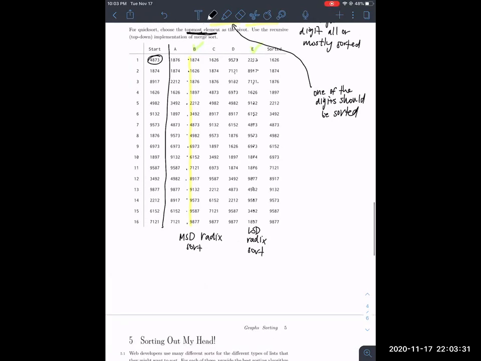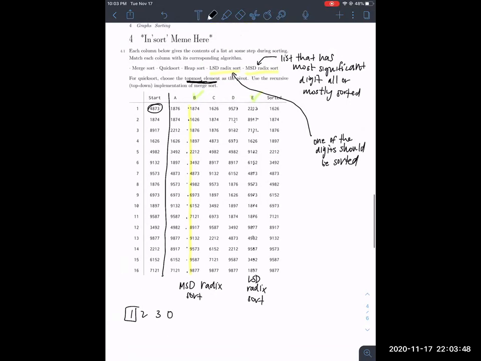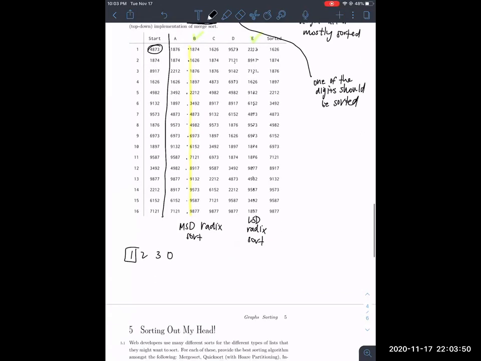Because in quicksort, if you're given a list, like, let's see, 1, 2, 3, 5, and maybe I should put one that's less, 0. It's first going to look at 1 as our pivot in this pivot strategy where it takes the topmost element. Actually, let me redraw this so that, okay, 1, 2, 3, 0. So in quicksort, I'm going to go through, and anything that's greater than 1, I'm going to keep below it. And when I reach 0, I'm going to put that to the other side. So it's going to look like 0, 1, 2, 3. And then I'm going to sort this side, and I'm going to sort this side.